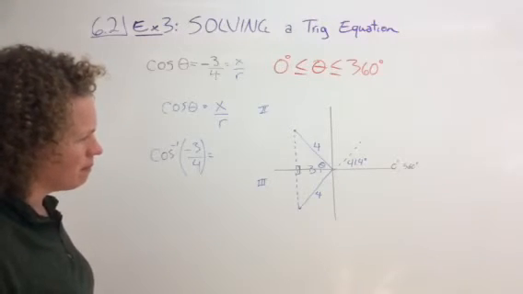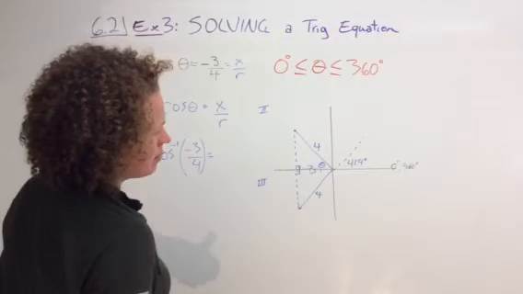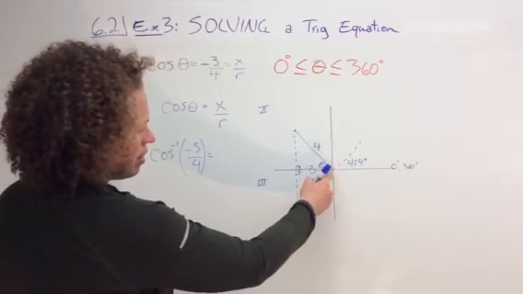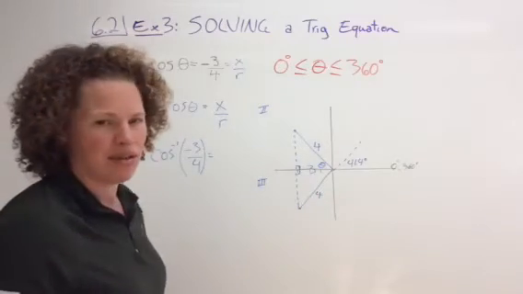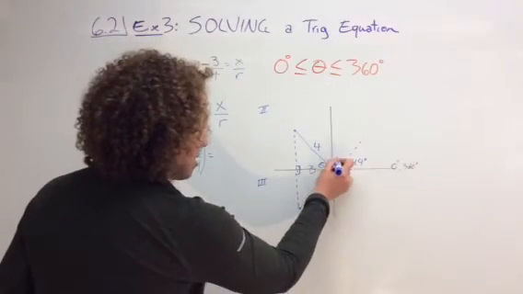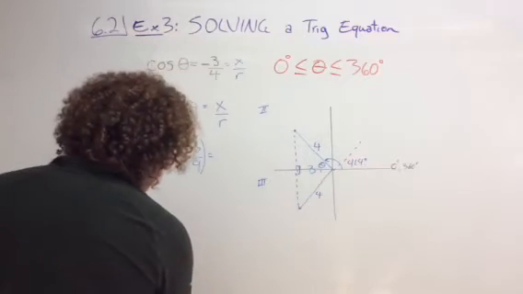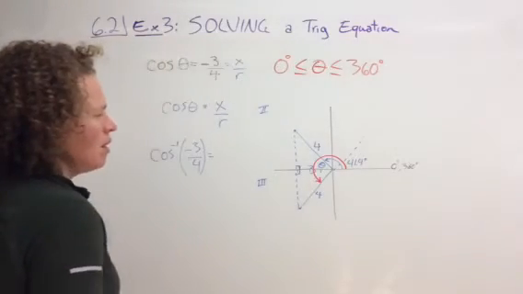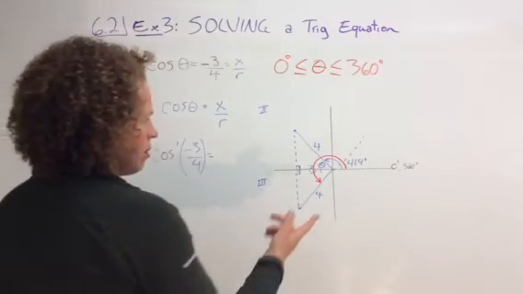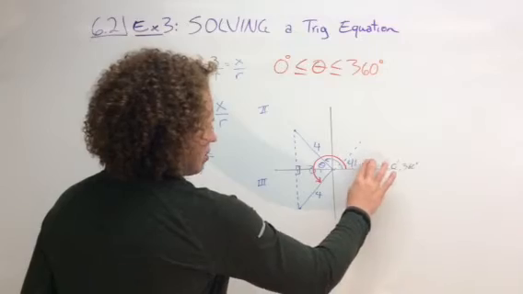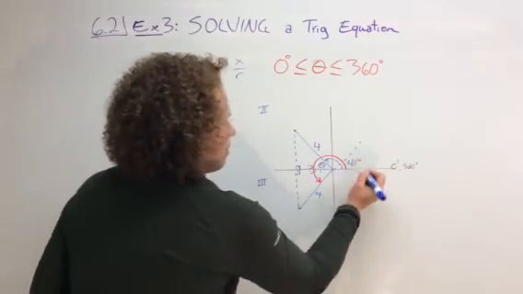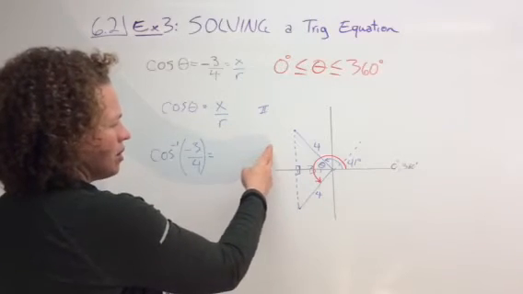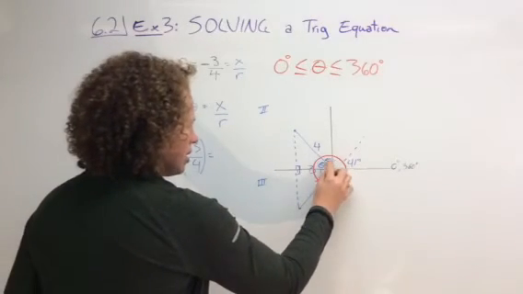Okay, so I know that this is 41.4. I know that's 41.4. I know that this is the relevant point and this is the relevant point. I don't actually need to find out the points. I just need to find out this and this. So given that 41.4 is my, fine, we'll just go 41. Given that 41 is my reference angle and I'm in quadrant 2 for this one, let's use a different color.